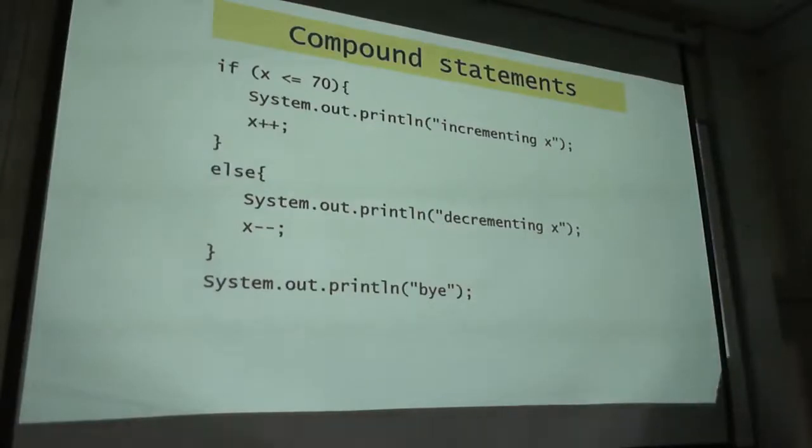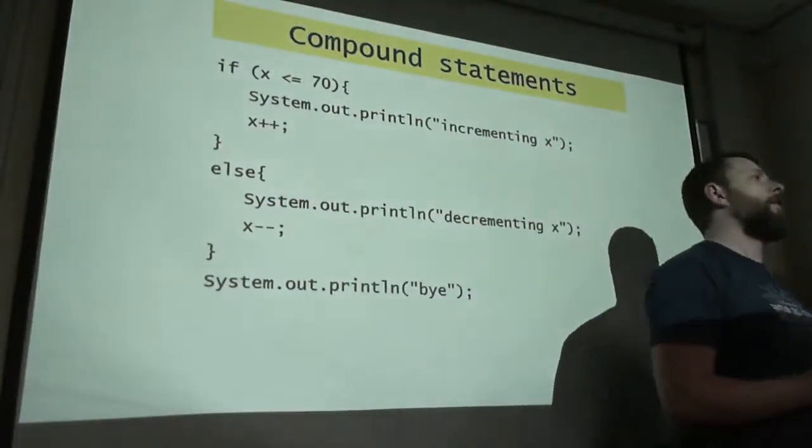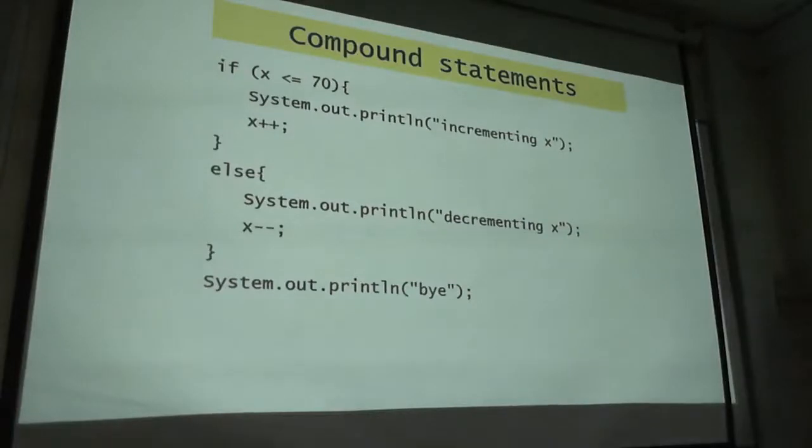Now, I say longhand, it's 4 extra characters. But you understand, the shorthand is considered the simplest way of writing a loop. We're going to look at 2 types of loops this year. We're going to look at one called a while loop, and then ones called for loops. And when you see for loops, you will see that the x plus plus is an integral part of that. Any other questions?